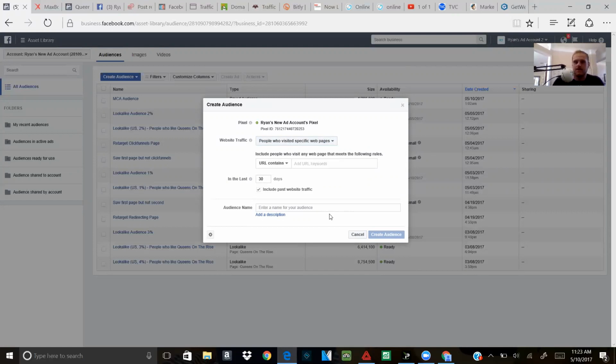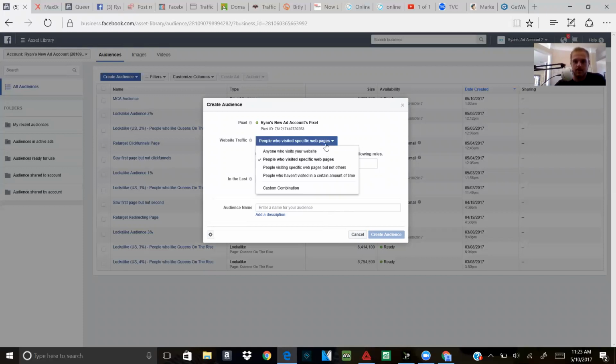What that's saying is that I want to target people who not only got to my opt-in page, where they see the link and can enter their email, but went through it and hit the redirecting page to trigger the pixel, so I know they've seen my content. Then I retarget those people over and over again. And it works. People click on it, I get my sales, and it's awesome. So that's the one I mainly use, but you guys can use whatever you want.